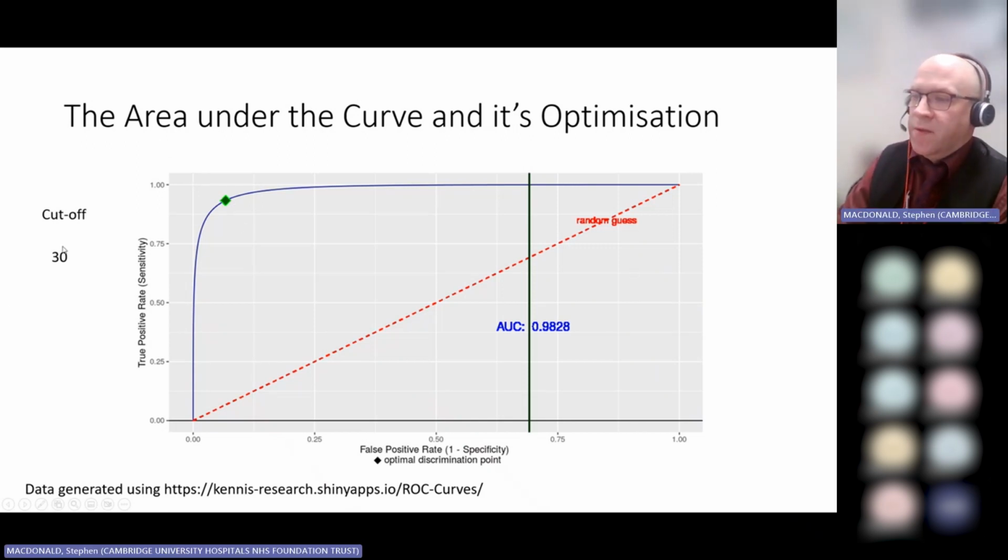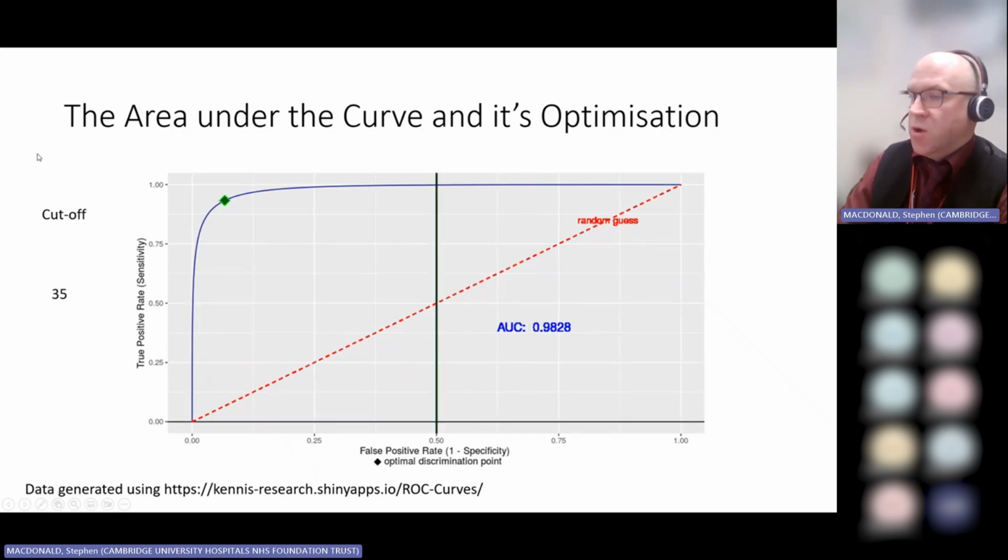So if we look on the left-hand side here, I've randomly assigned a cutoff of 30, and we can see here on this black line that the cutoff of 30 gives us an excellent sensitivity, but a huge amount of false positives. So what's that? High 60s, low 70s false positive rate. So that's not going to be a particularly useful test. What that tells me is that we're going to get an awful lot of positive results, and we're not going to be able to differentiate between patients who have the disease and who don't.